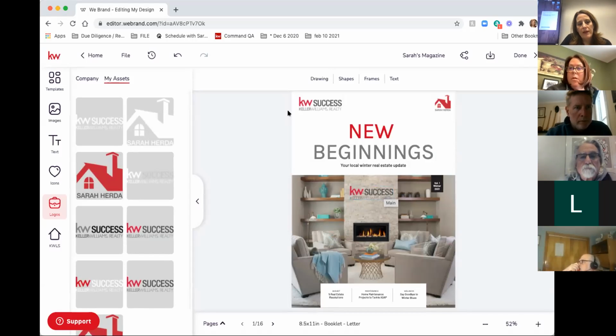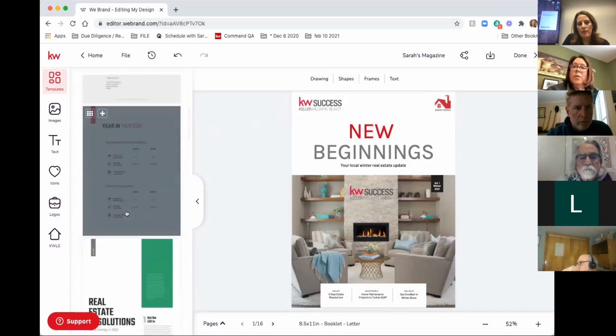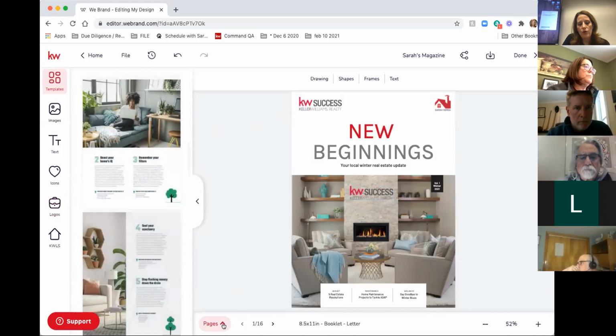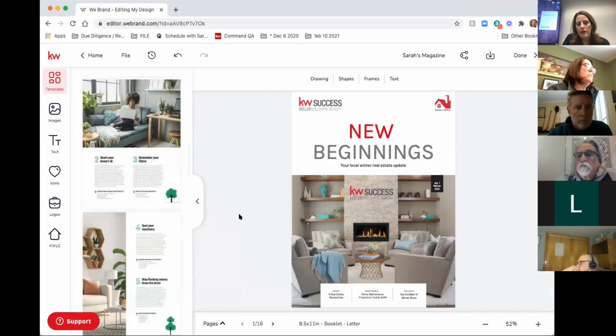So what I would recommend is if you print the whole thing out so you see what the pages are, and then you decide which template pages you want to add, or you can always come in under pages and just click to delete the pages you decide you don't want. These template pages will always be here, so you can always add them back in.